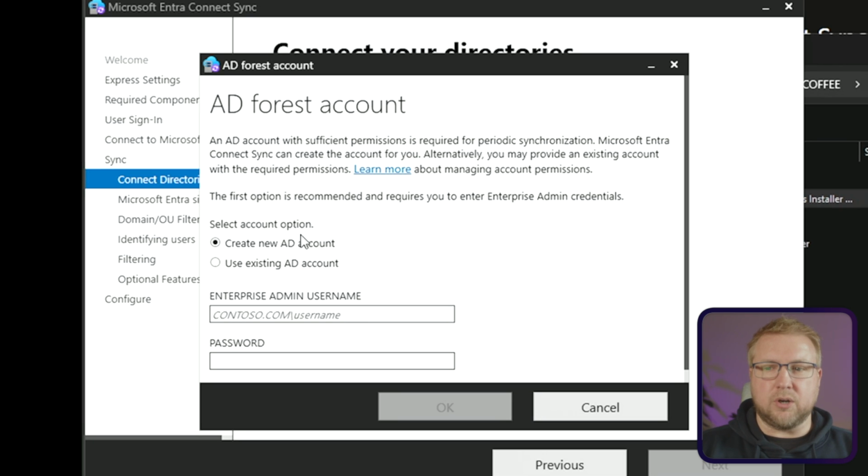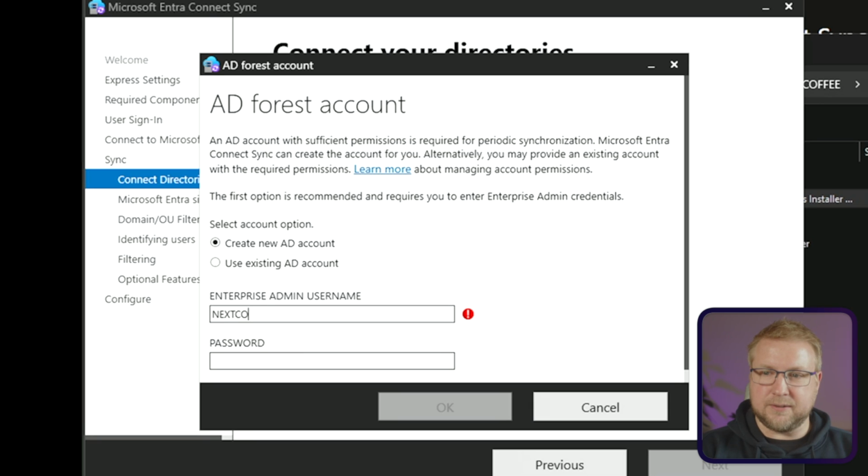we get the option of creating a new AD account to do the AD forest synchronization and set everything up, or we can use an existing one. So if we already have an existing account to use, then we can type that in. But here I'm going to create a new one by entering my enterprise admin username. So that's different to choosing use existing and specifying the username and password. Don't type in your enterprise admin username there because that would then use that for the synchronization. We don't want that. We want to use a new AD account. And I'm going to type in my enterprise admin in order to create it.